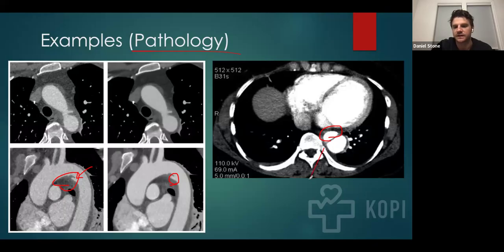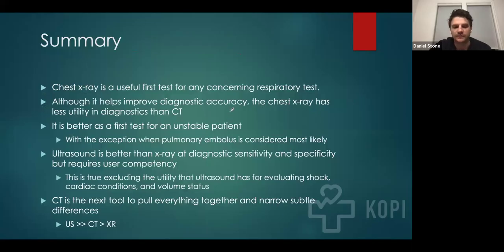Here on the right is a view of what could be a type A or a type B, depending on anatomical location. But this is a severe dissection over here because you can see a humongous false lumen. The lumen of the vessel is basically separated out, and that's what a dissection flap looks like. So we'll try to return to this at some point.